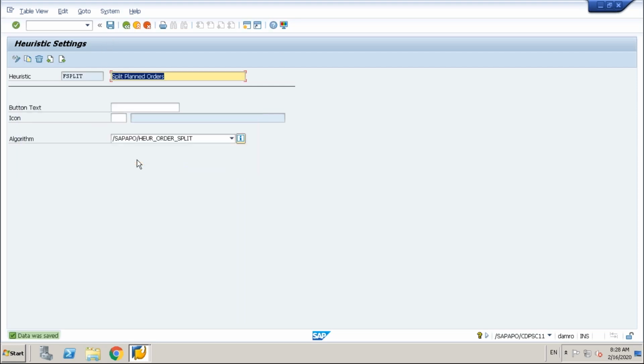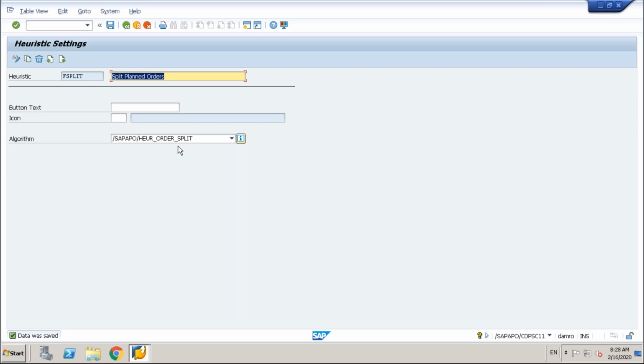See, heuristic is that's all. I don't think it's just an algorithm. What it does is a function module. For example, I told you splitting planned order. Client comes and gives you a requirement where he says, when there is a planned order, I want it to be divided by 4. One planned order I create, later, I want 4 planned orders based on time, something.